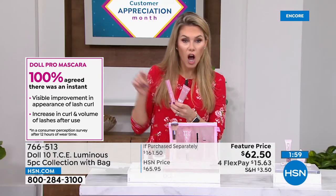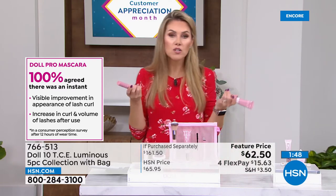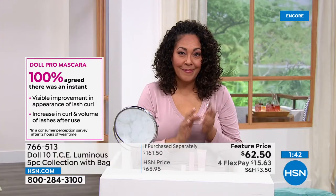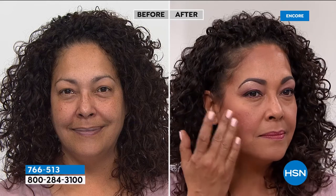A hundred percent of people love this foundation — it is the anti-foundation foundation. And for the mascara: 100% of people said it instantly made their lashes look curled and gave them a volume increase. So who doesn't want lashes that look like false lash extensions in a gel formula? If you're buying these two, you're getting the other three full-size products plus the cosmetic bag. Doris, you did a custom color for cheek and lip that are complementary to the skin tone of the foundation shade — that's brilliant.